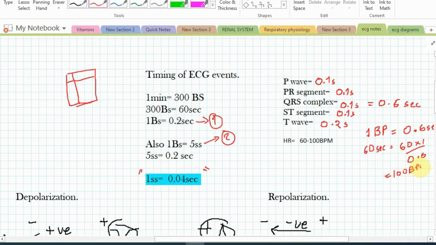Now, this is usually not so great, because a value above this is supposed to be sinus tachycardia, or basically tachycardia. So this is like the maximum limit of the healthy range. Usually the heart rate is 60 to 100. So you can say that this hypothetical value is the maximum limit which can be tolerated, and beyond this it is usually pathological. So 100 beats per minute is what we get. Of course, if you change these values, you will get a much lower heart rate.